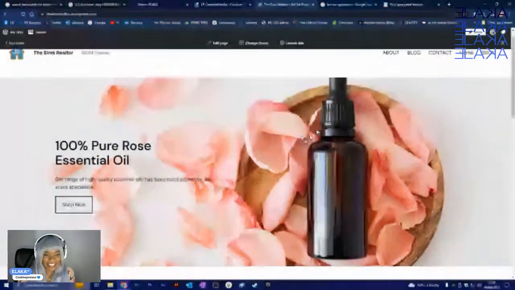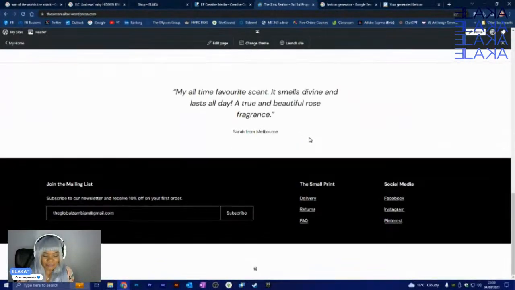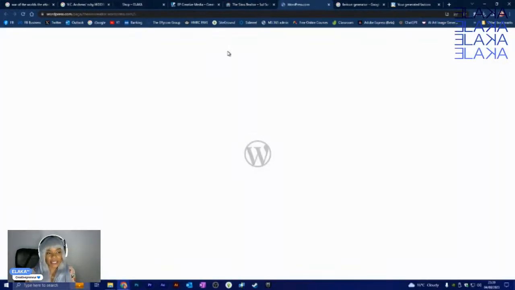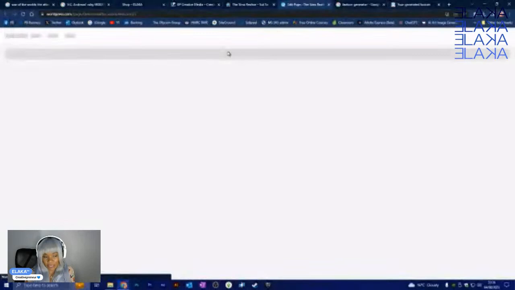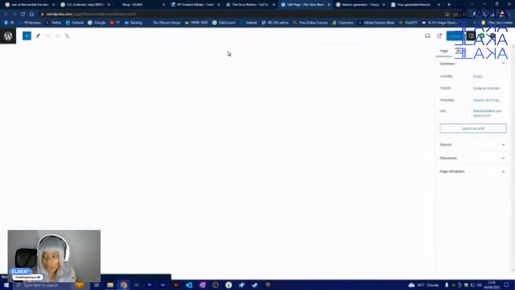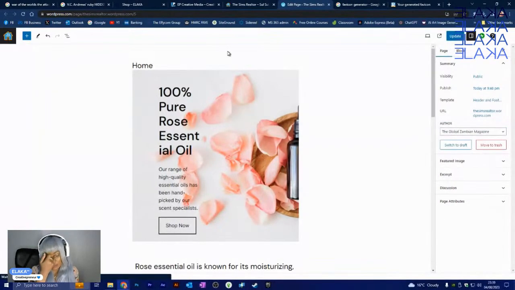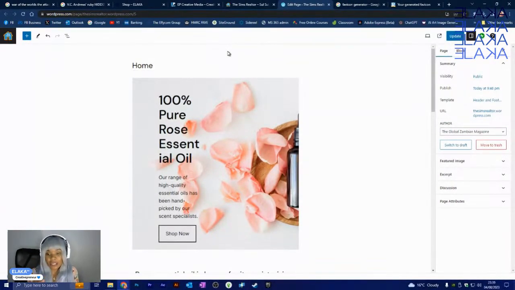On it, right? So let's try and edit the page so that at least you get an idea of how to go about doing that, because I just roughly went through and I was kind of getting to know the new system that they've just implemented. But let's try and actually edit it. And this is the Sims Realtor, and I have created quite a lot of houses for the Sims, and this is for the Sims. So let's go ahead and do that.